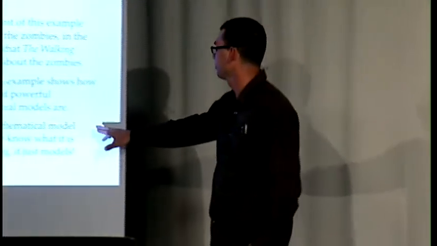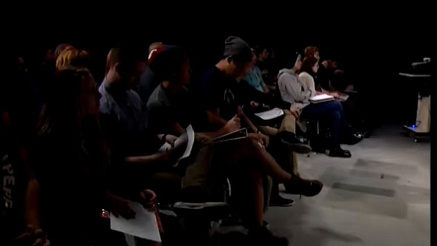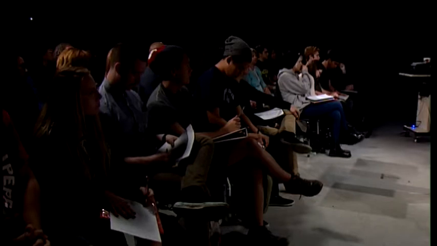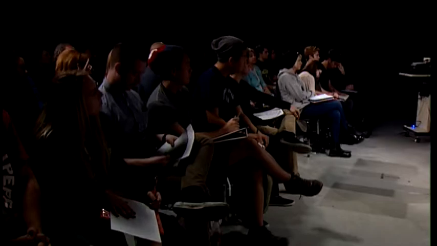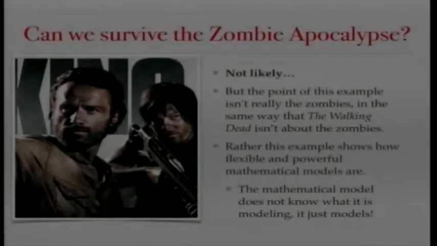And so the mathematical model doesn't know what it's modeling, right? I mean, it's not a real thing. Mathematicians, we probably think of them as if they're real things, but they're not. They're just models. They're just math. They're just equations. They don't know whether we're modeling them for Newton's law of cooling or for a drug in our system. The math doesn't care. We care, but the math doesn't care. And so that's, again, the powerfulness, because mathematics is so flexible and able to deal with different situations.